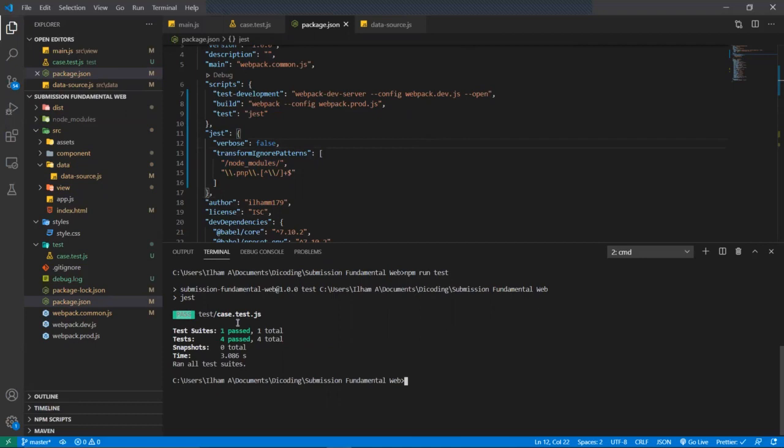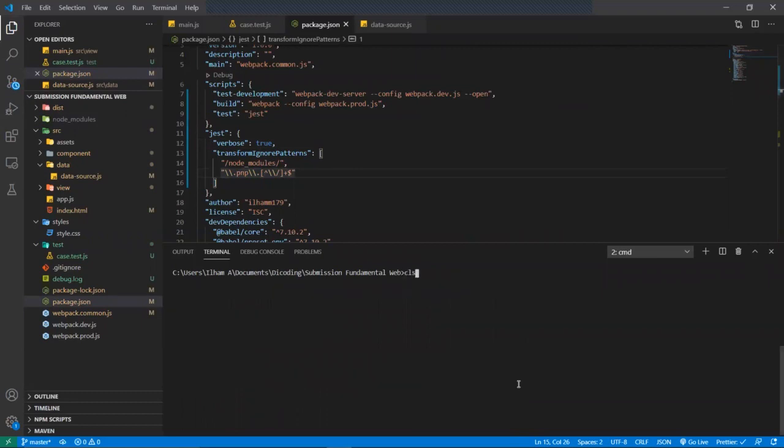All testing is finished properly, but what kind of test we performed will not be displayed here. So if you want more detail of what you performed in unit testing here, you can set verbose to true. So that's it. You have a clear testing output.